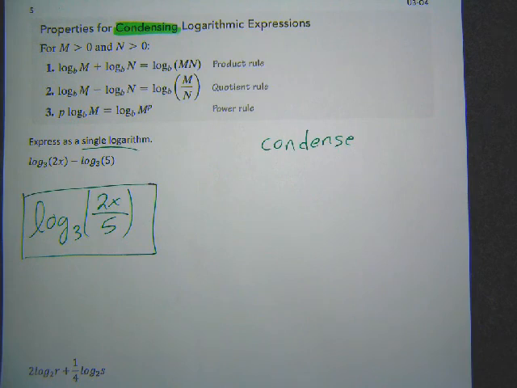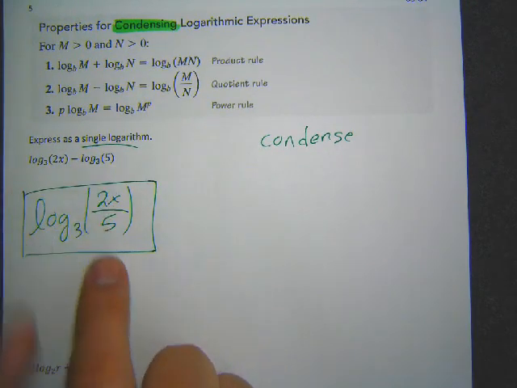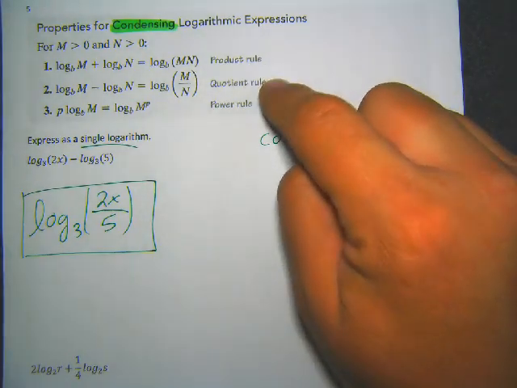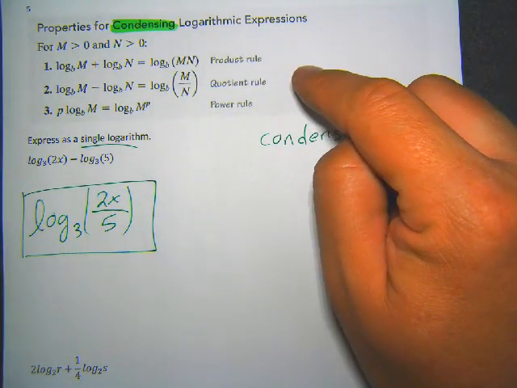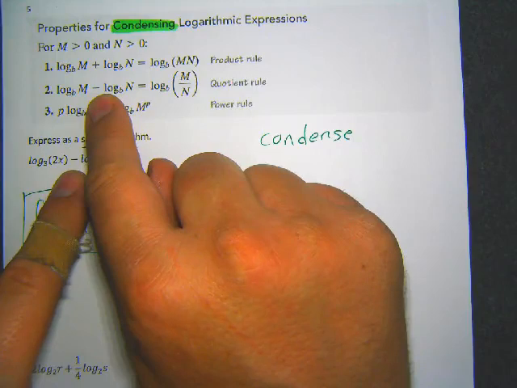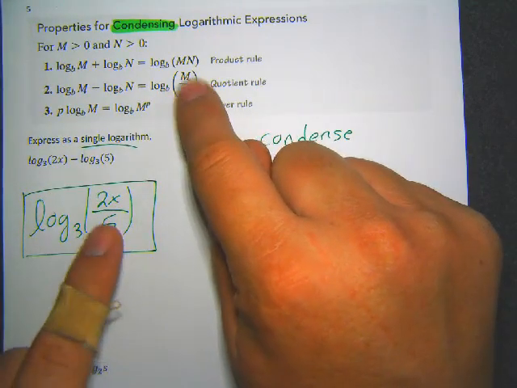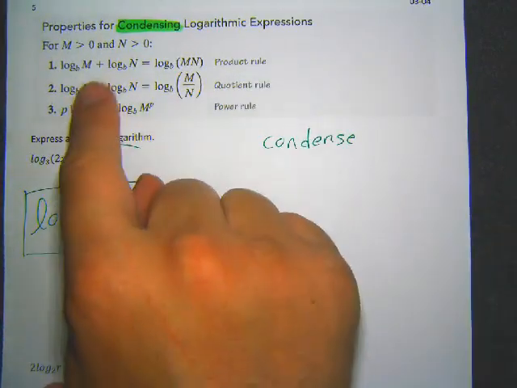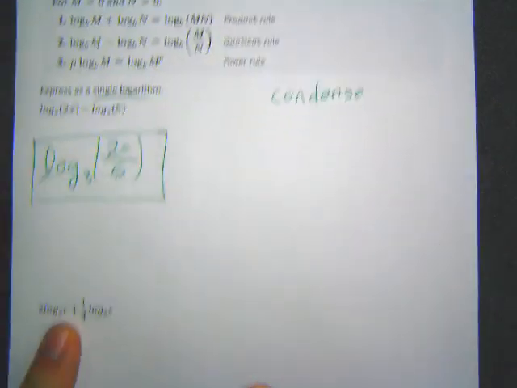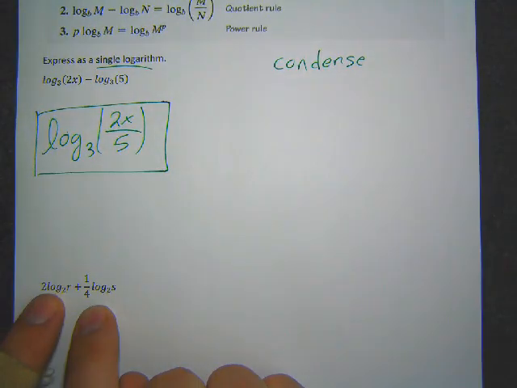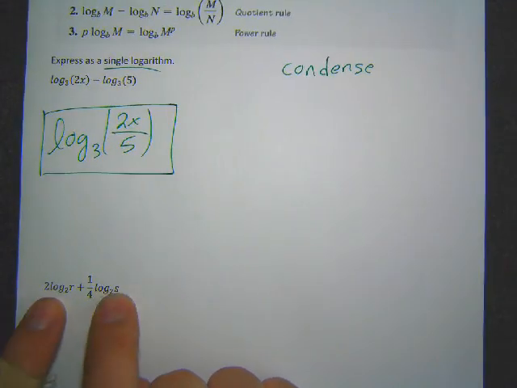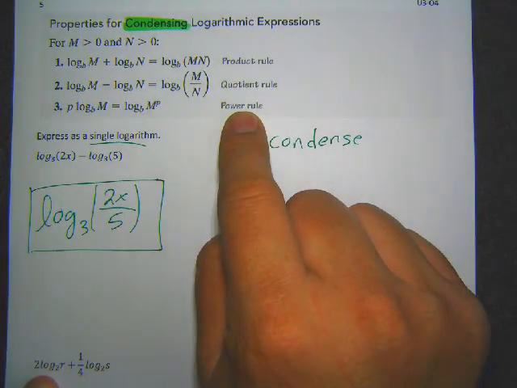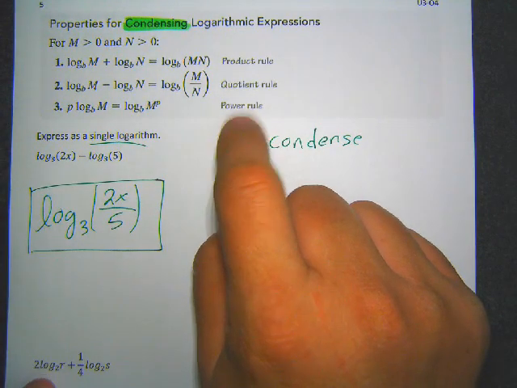But for our course, it'll give you a problem with all the same kind of logs, all the same base, and you should know how to condense it using those three rules, the product rule, the quotient rule, and the power rule. Again, we're just using these backwards. So the subtraction between two logs, the quotient rule, we're going to make back into division. If I have an addition between two logs, we're going to turn that back into a product. But you notice there are also numbers being multiplied times each log. Those are power rules. So in this next one we have both a power rule and a product rule.